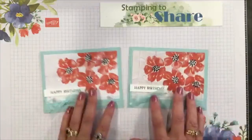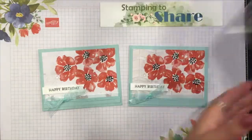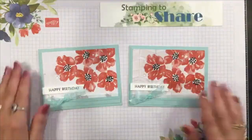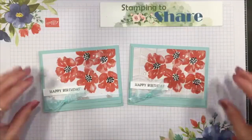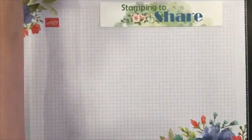This is the first card. This is one of the cards that you will get in your kit. In fact, you see it right here on the top. So that is card number 1, and you will be making 2 of them. I'm going to just make 1 today because you only need to see how to make 1, and then you'll know how to do it. All right, so let's go ahead and get started.